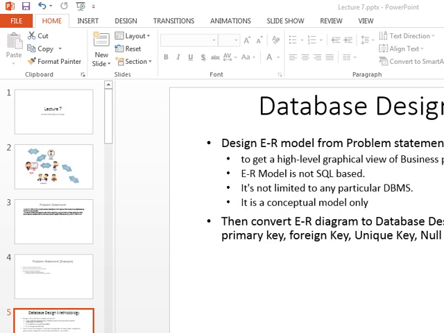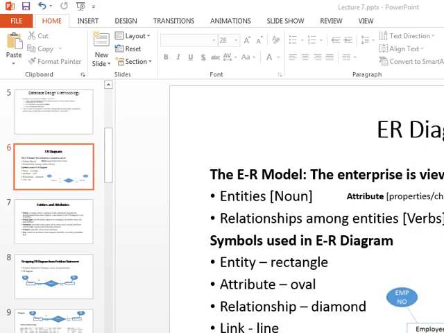And once it's done, then we will move on to implementing the database design, which involves creating tables, implementing primary key, foreign key, unique key, null values, and other constraints. Now all this will also be there in the problem statement, but not visually. Everything will be shown that way. It's just a graphical representation, and the main thing is to get the idea. It will not have a specific sign for that. We will understand from the graphical view what it means.